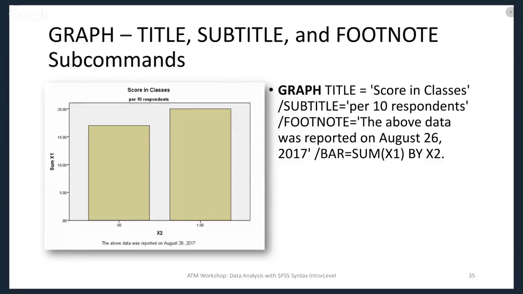Right now, I coded it as 0 for female, 1 for male. And then sum of x1 should be the anxiety score, right? And then it will automatically aggregate the entire anxiety score and sum them up. And then it displays over 2 groups, male and female, as a graph, a bar chart, we call it.